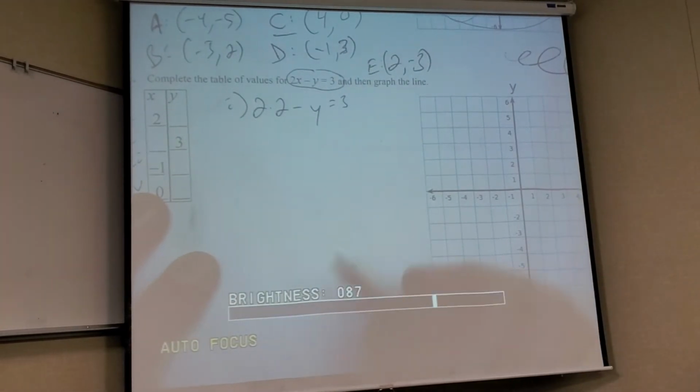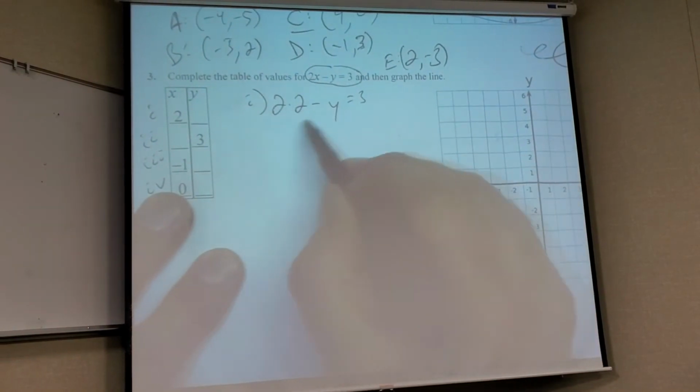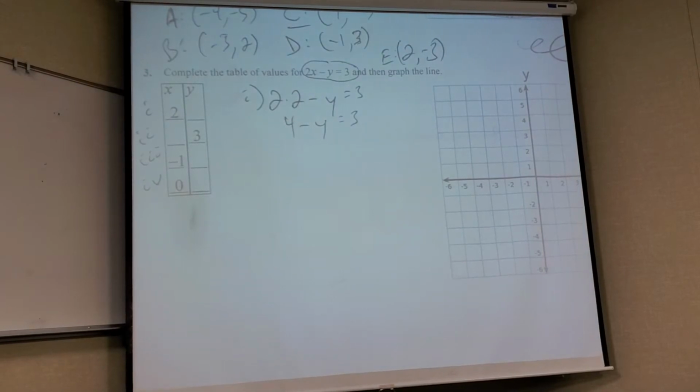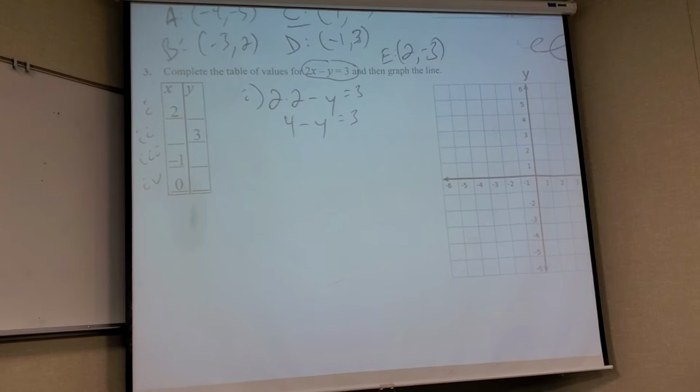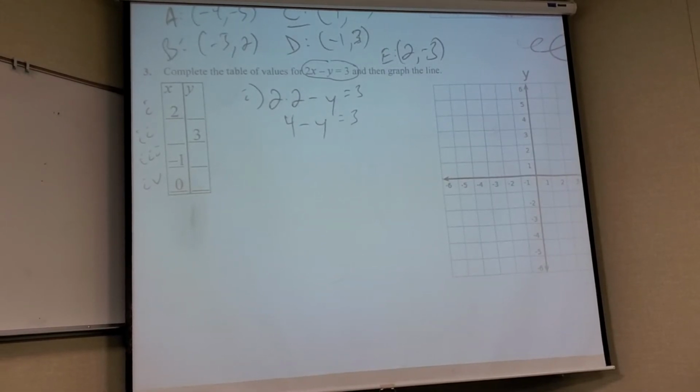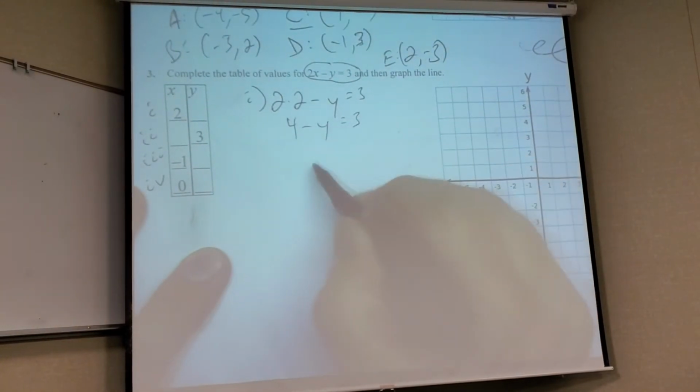Okay. Now watch this. So here you get 4 minus y equals 3, right? Now this is not always going to work, but this is right here. What's y gotta be? 4 minus what is 3? 1. So y is 1. You guys see that? I have no problem with you getting to this point going, well, y is 1.